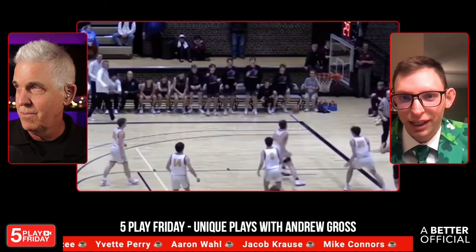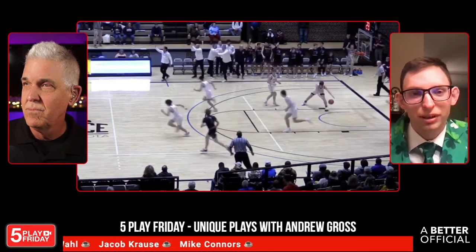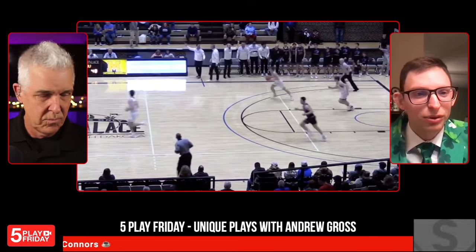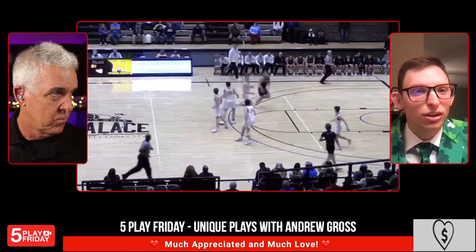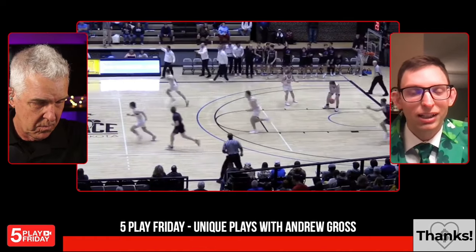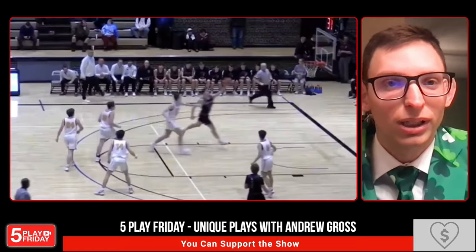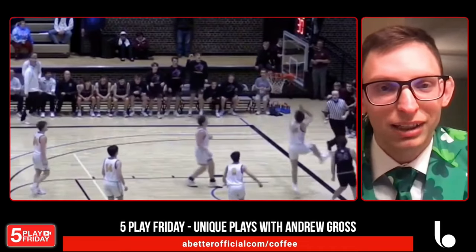And this is the one that gets a lot of people, because you see it in the NBA. You see it in the college game. But if we're talking specific NFHS rules, backboard means nothing. The flight is everything we're looking at. So if this ball hits the backboard, does it go to the downward flight? And this is where I think the downfall of the NFHS rule is, because now we as officials have to determine, is this downward flight? And I think it's really tough.